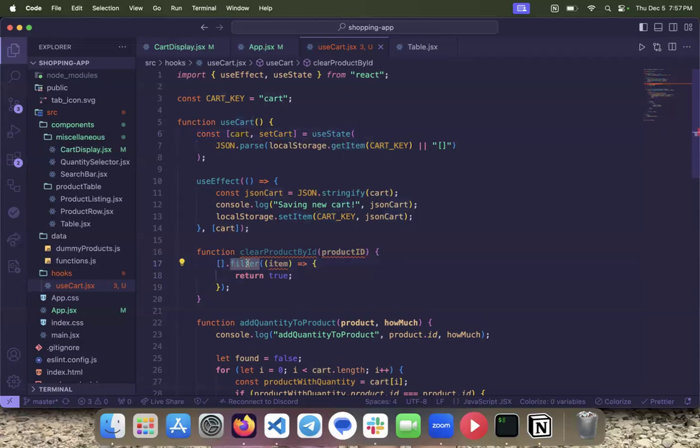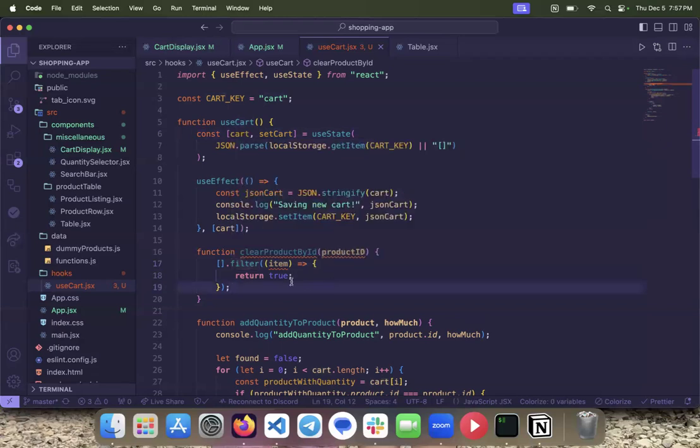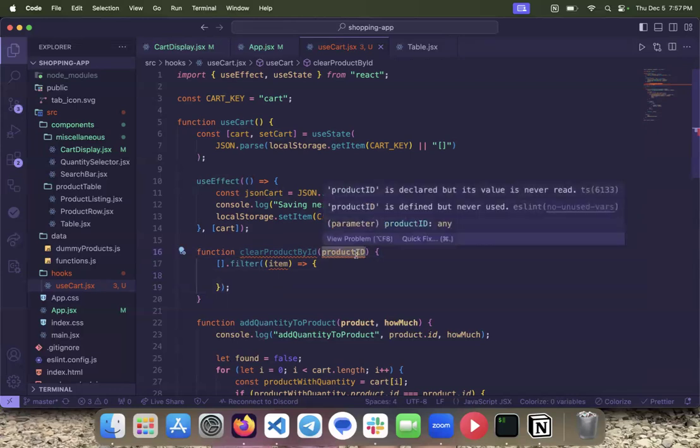It's instead creating a new array that it's going to return to us. This array type that's getting returned, it says never because it doesn't know what type the array is. But it's returning a new array with only the items that return true. So what I can do is I can filter out anything that matches this product ID and get rid of it. There should only ever be one.